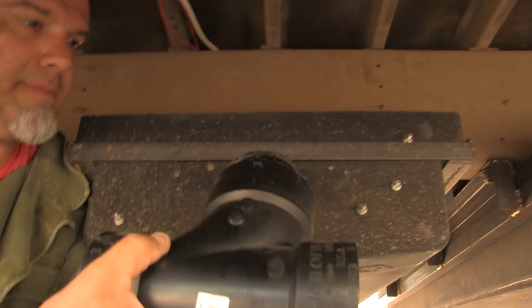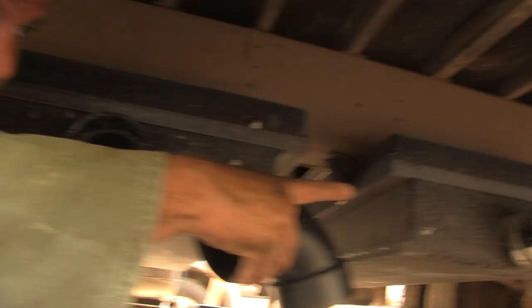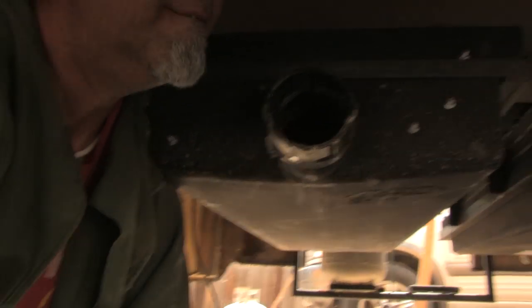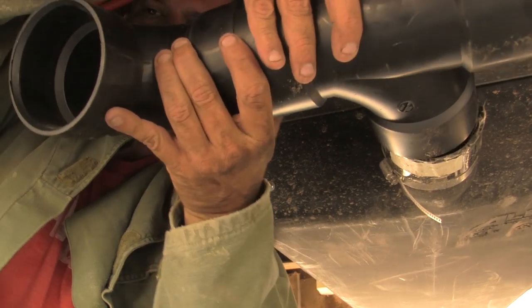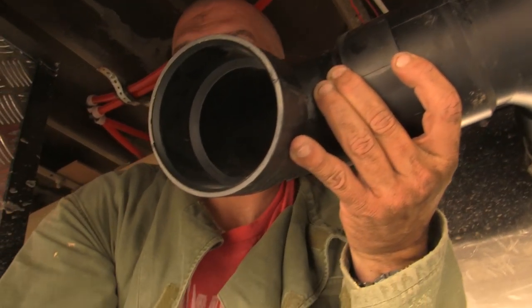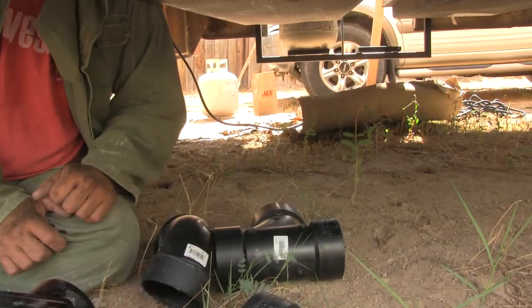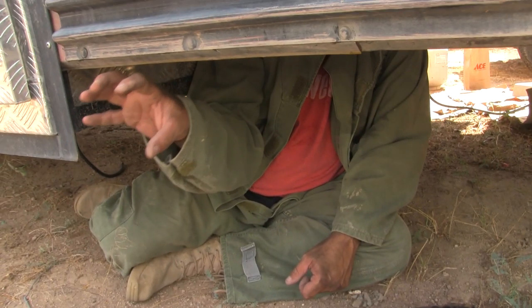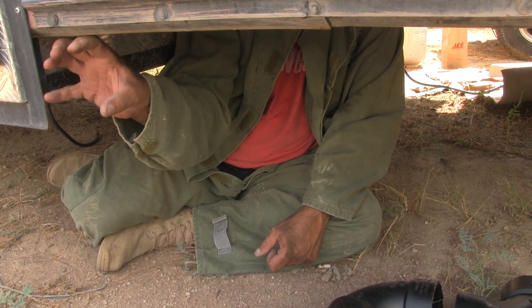So we got to get the right pipe for this, but this goes on here. This one goes over on that one over there. This one goes on that one. We got to tie it together with a $20 piece of pipe, apparently, and then another $20 piece of pipe to fill from here, like this, to here, like that. And then our gray water will tap into here, and it'll be awesome. And I'm gonna put it right here so that this blocks it from getting whacked. And kind of protects it a little bit.